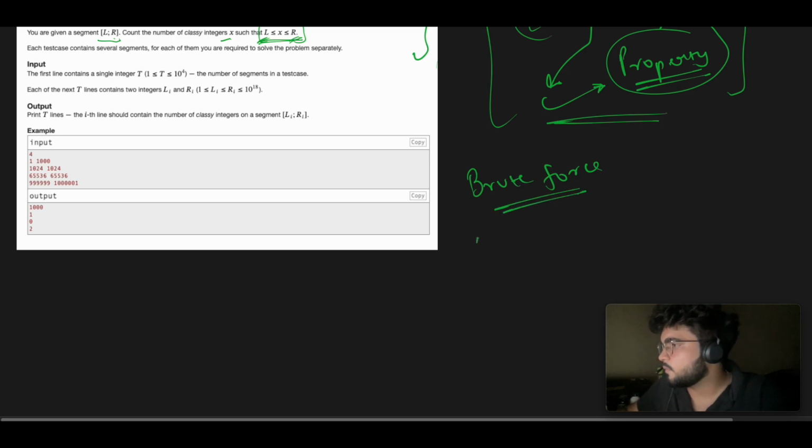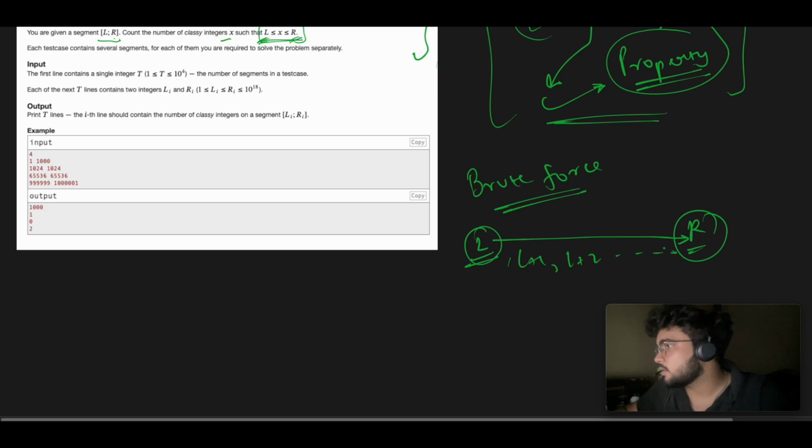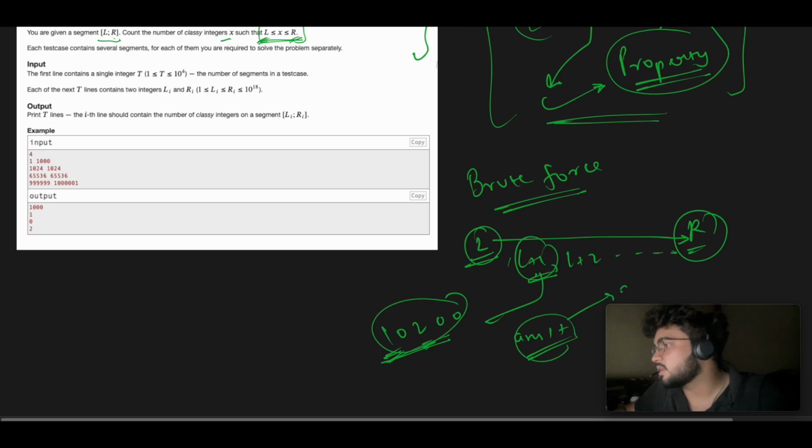We have L, then we have R, and we iterate over all of the numbers, from L, L plus 1, L plus 2 till R. For each of these numbers, let's say this number is 1020 something, we count how many digits are non-zero, and for every number that satisfies this property we do answer plus plus, and finally we return the answer.